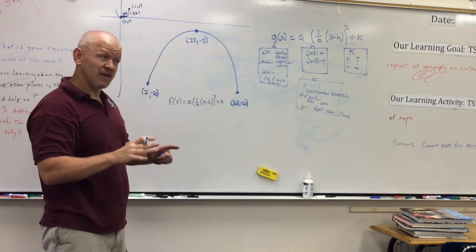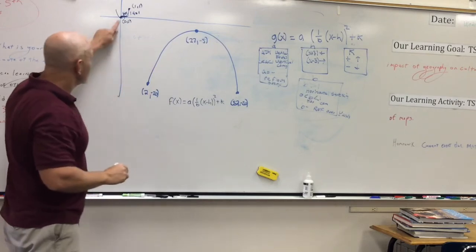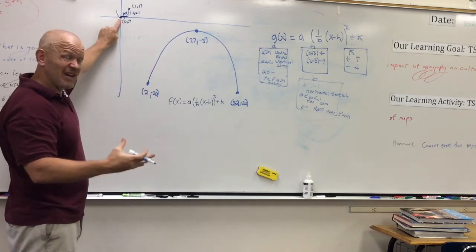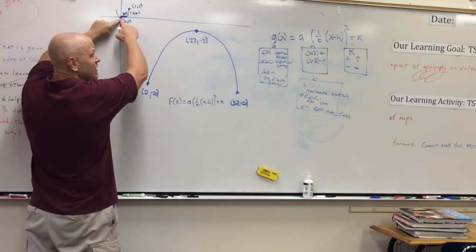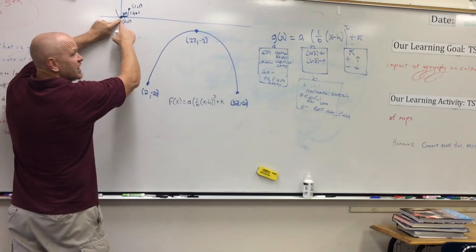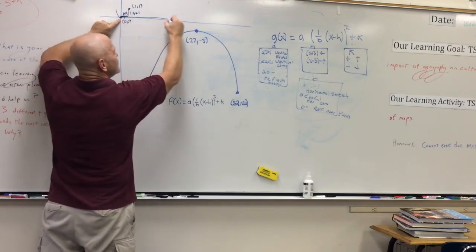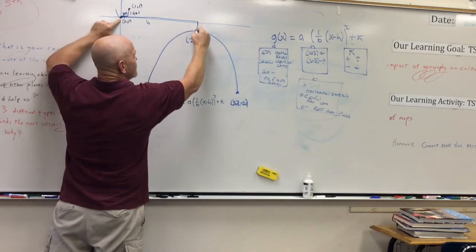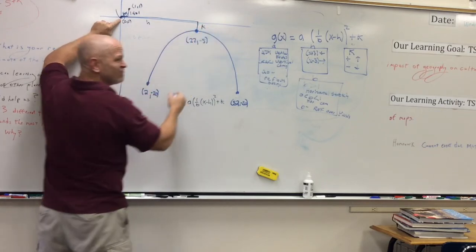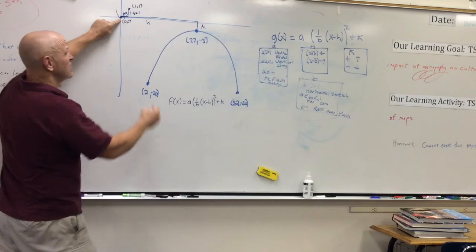Now, we're going to find out h and k first. And there's a very easy way to think about h and k. H and k are the two letters, or the translations, that move this to here. They move your vertex. So however far I move to the right, in this case, is going to be my h, and however far I move down is going to be my k. That's literally how easy it is, right?